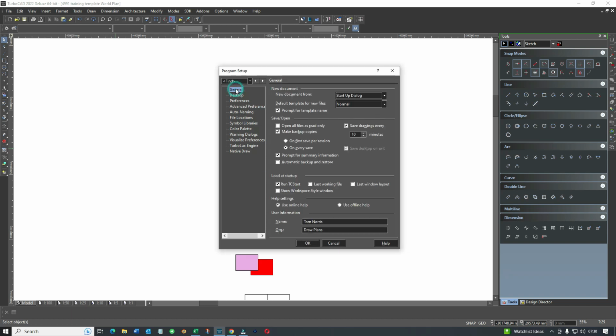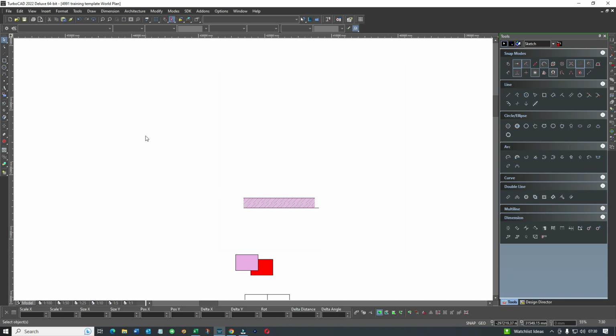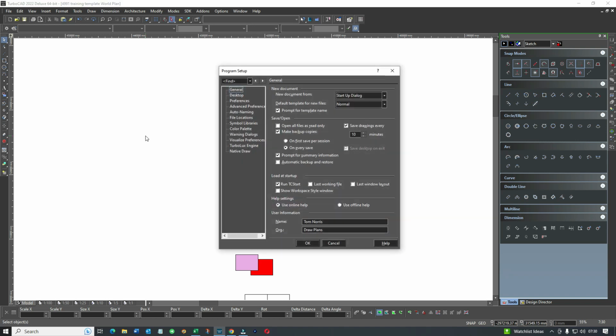If we look at general again, what would we use here? Obviously setting up here. Elements in here which you'd want to change occasionally, but it's nice to remember how to find it. So we'll try that again. Control Shift and then O. Right. Control Shift O brings it up.